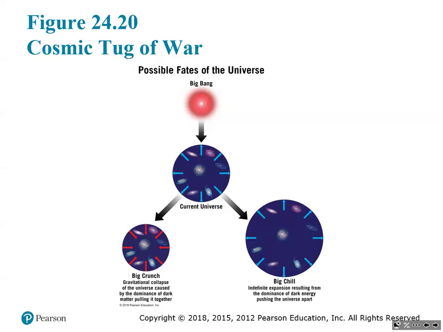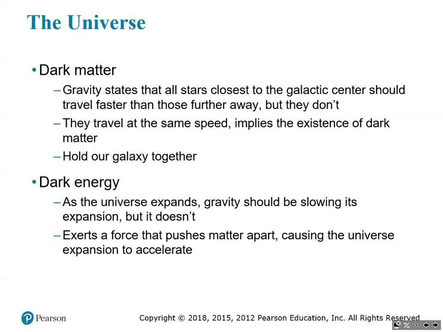To our best understanding, dark energy is currently winning, but we don't know how dark energy works, so we don't have the best understanding. There are two types of dark stuff that actually make up most of the universe: dark matter and dark energy. Dark matter is something we detected when we started to look at galaxies, and we noticed that they were spinning too fast for the amount of stuff we were seeing.